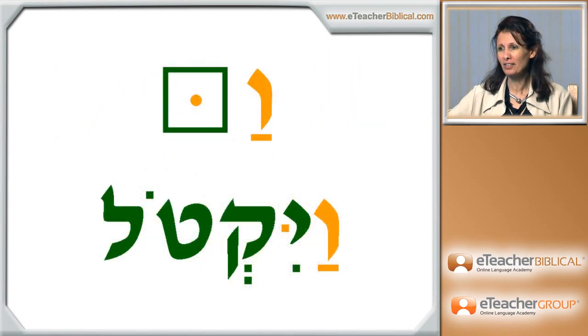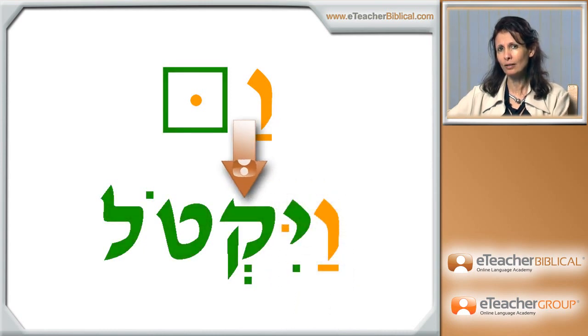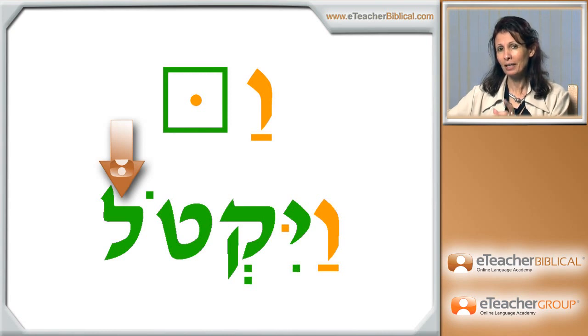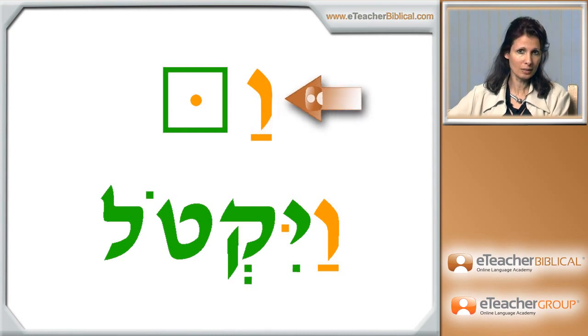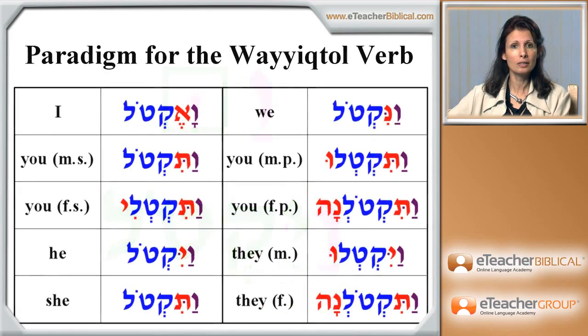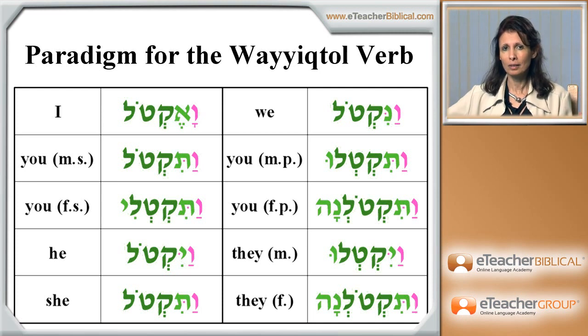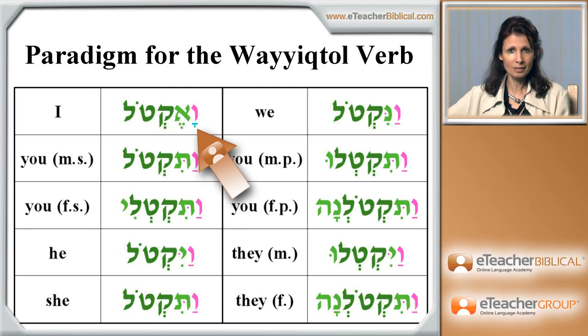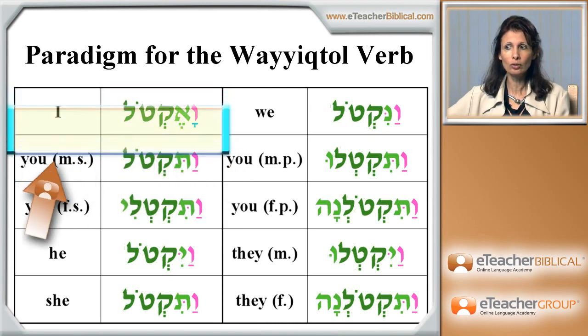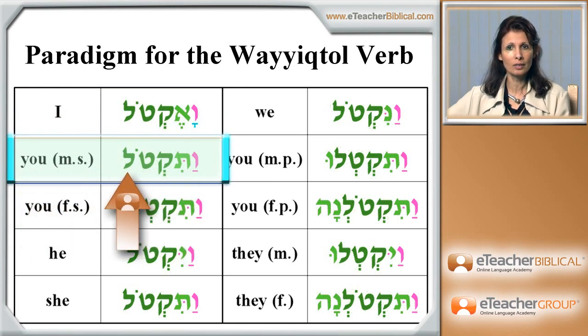Let's start by looking at this chart in front of us and understand what is happening with this verbal form. You may have noticed that it looks very familiar to you. You can see the Wayyiqtol verbal form here, but another component is added now. What is added? Vav, at the beginning. So for "I", everything is going to be the same, except for this additional Vav at the beginning, and some changes with the vowel pointing according to the gutturals, like a kamatz for first person. So "I" would be Wayyiqtol, "you, masculine singular" would be Wayyiqtol, etc.